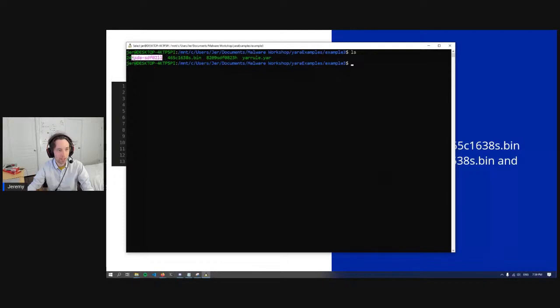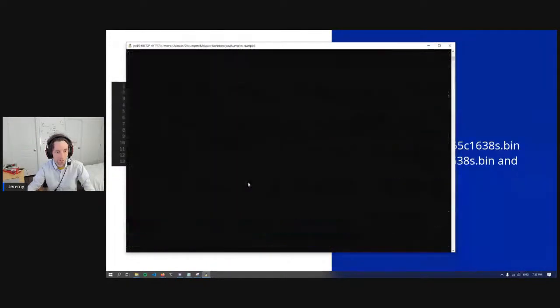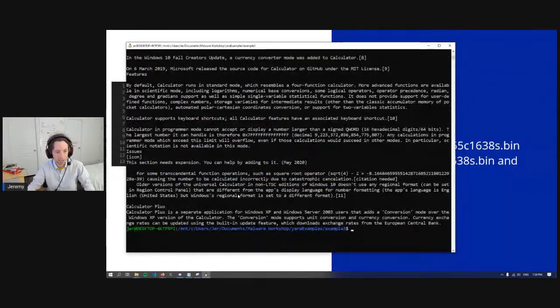The other thing we want to find is some way to identify this file, but not this file over here. So I just ran cat on that file. It's just a bunch of text talking about calculators. I noticed that the word transcendental was in here. That can't be used very often. It also has European Central Bank. That's probably pretty unique to that file.